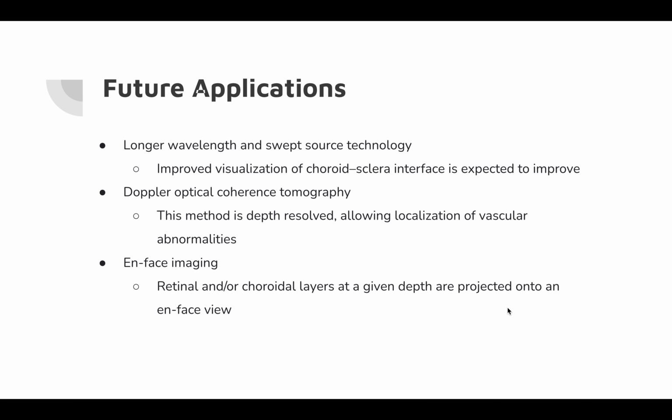Doppler OCT is expected to increase OCT capabilities in terms of analyzing blood flow and vascular structure, as it can highlight vessels where the flow is present and evaluate vascular abnormalities. Lastly, on-face imaging can provide 3D visualization and understanding of subtle pathological features in the retina and choroid in diseased states by providing more physical context to images.